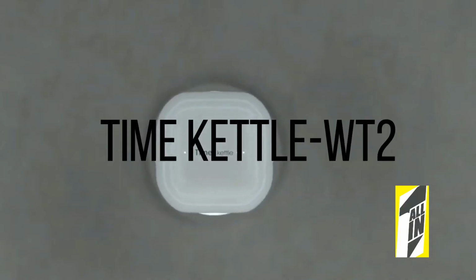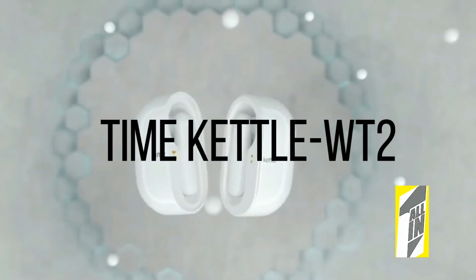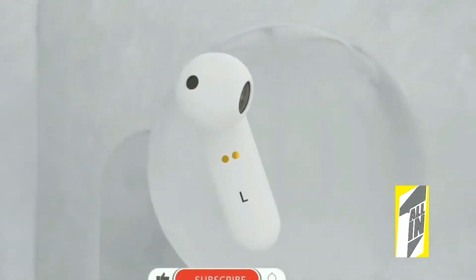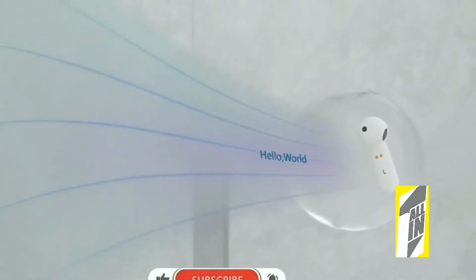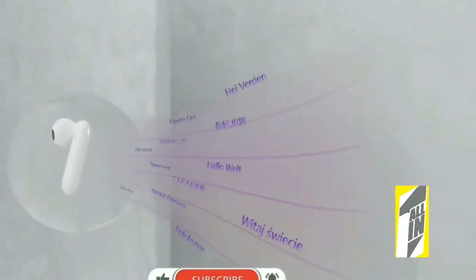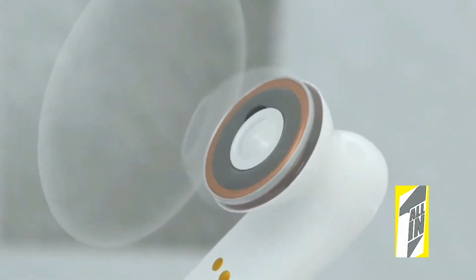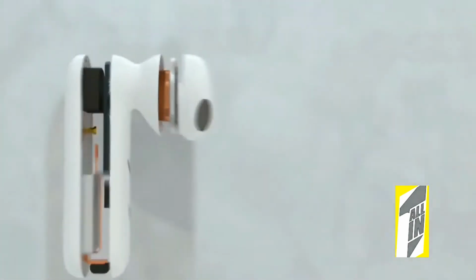TimeKettle WT2 Plus is an AI, real-time translator earbuds. You'll never have to worry about missing out on a conversation. This is an international award-winning design. WT2 Plus AI real-time translator earbuds feature an international award-winning design that inspires and encourages travelers to transcend language barriers through innovative design.